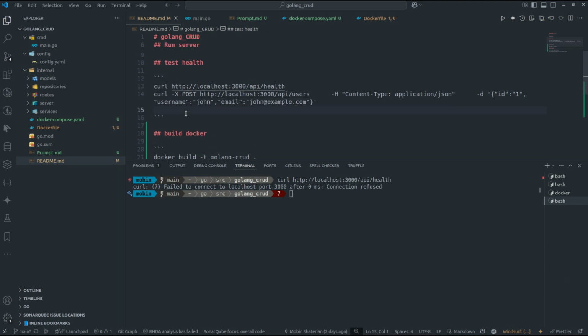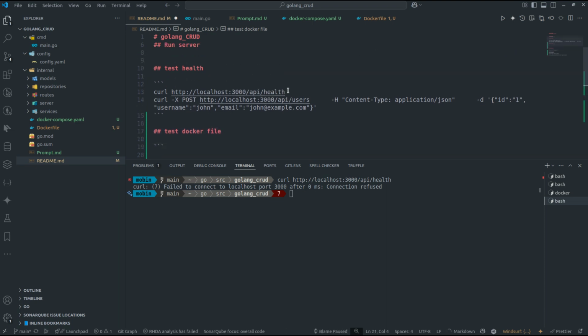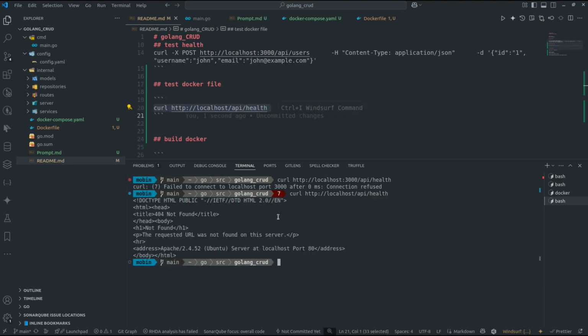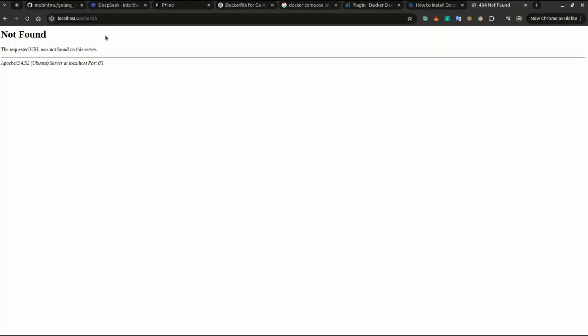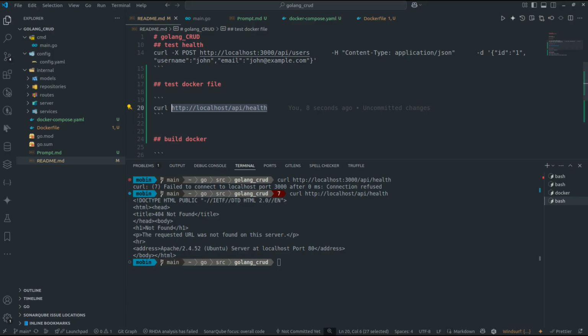So let's make a test. It's not working, because it's not exposed on port 3000. It said that it's not found. Let's go to the health file. As you can see here, we don't have it.